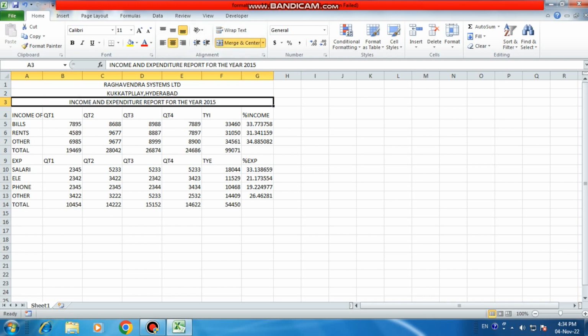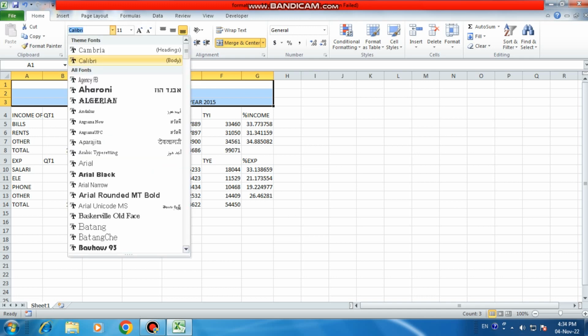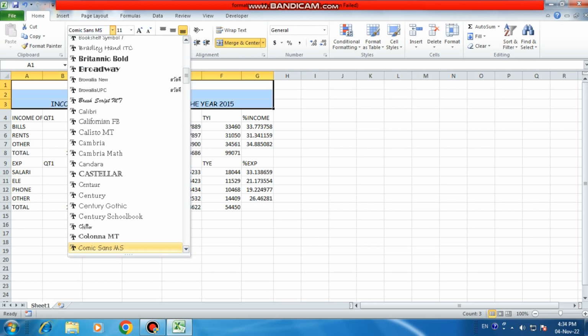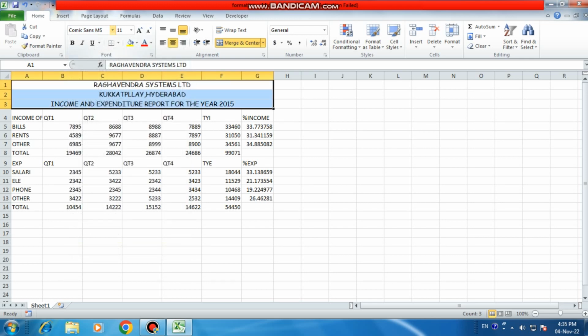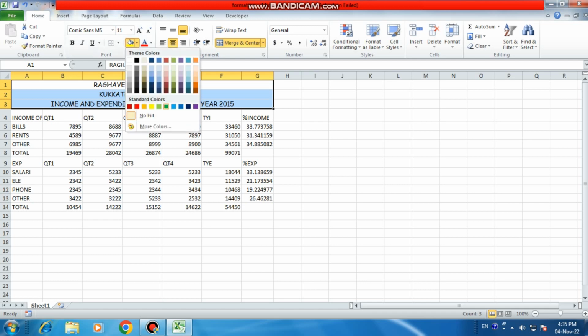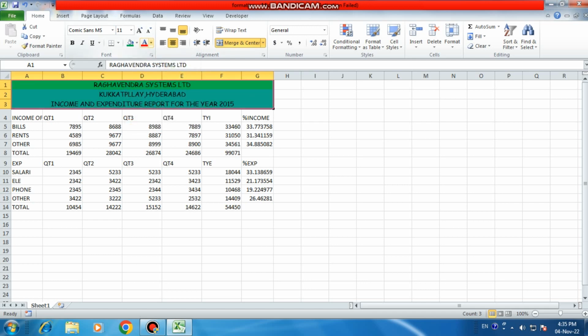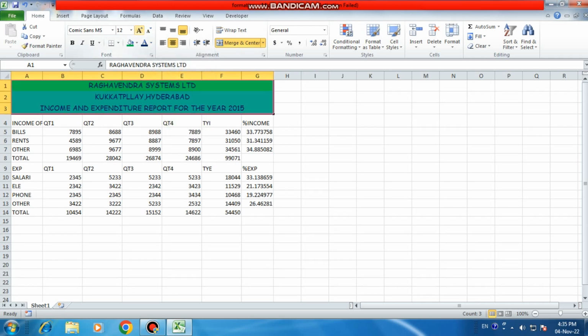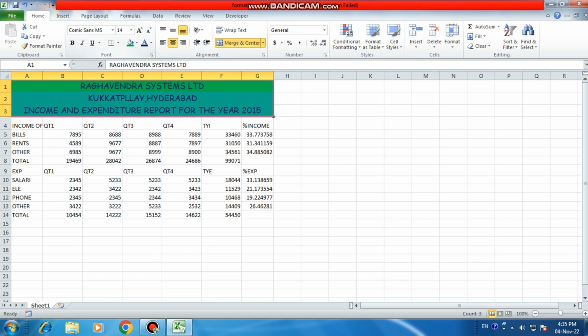When you are doing merge center, you should do only one row at a time, you should not mix all the three together. Once you merge all the three, then you can select all the three together. Now you can go for your choice of font. I am selecting Comic Sans MS Bold. Then I can apply some desired background color and also a foreground color. Then I can increase the font size a little, because the main title should look better, so I have increased the size using these buttons.